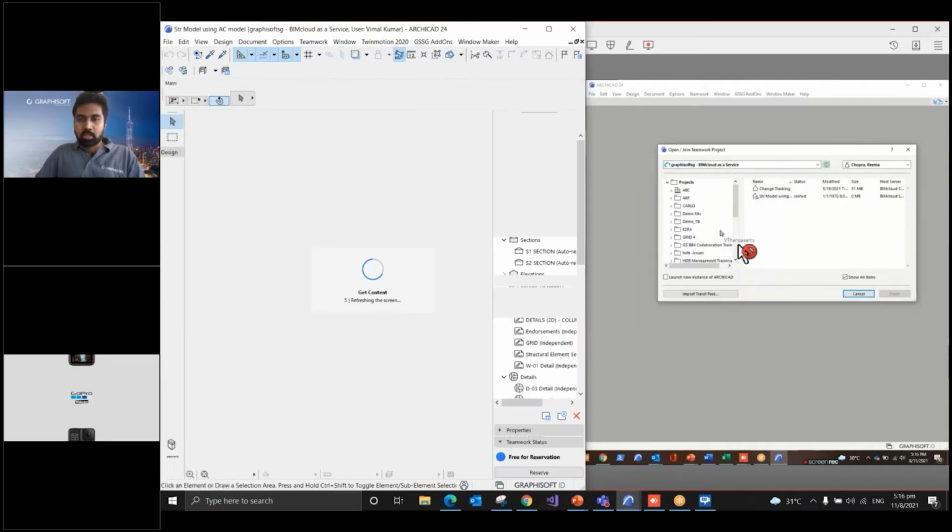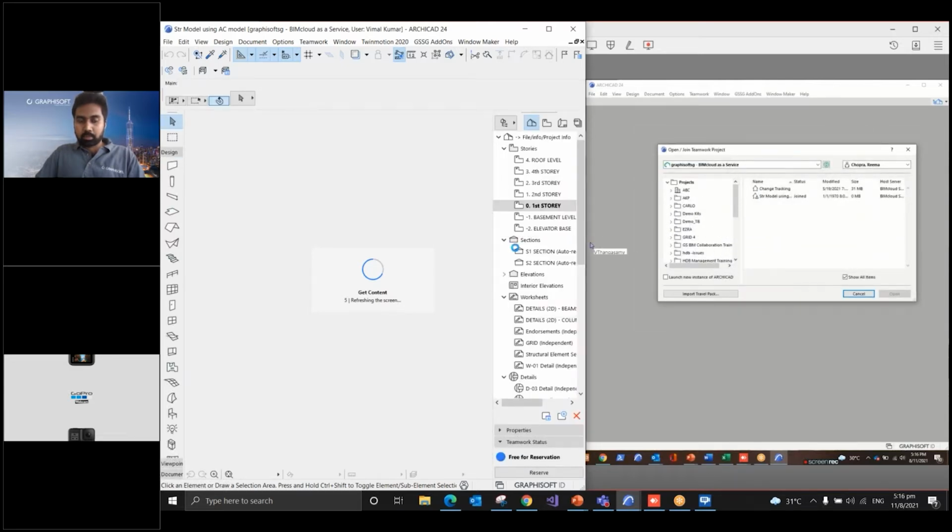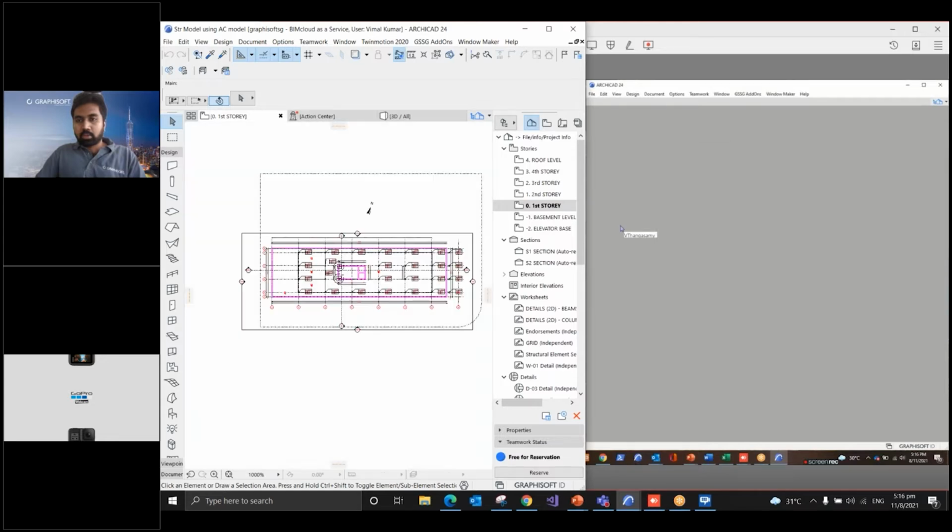On the other side, Rima is joining the same project. Inside the track changes, she's joining the same project.